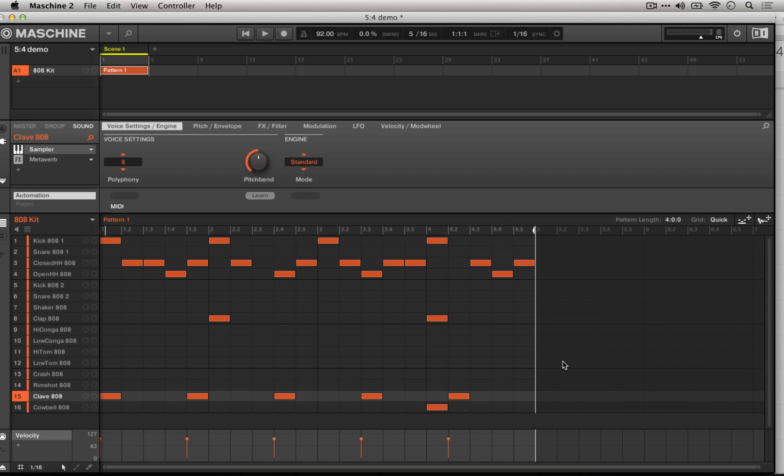So this is a very different kind of groove than some of the more standard 808 grooves that we've heard before. If I ratchet up the tempo again to what would be a typical house tempo in 4-4, we'll hear again just how different this really is.